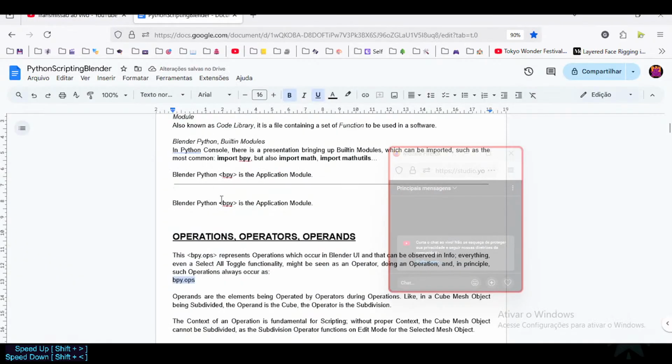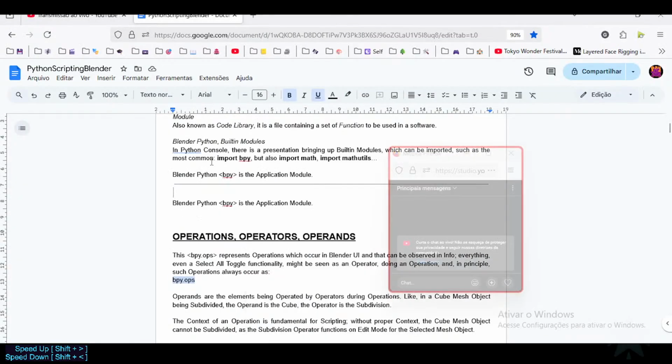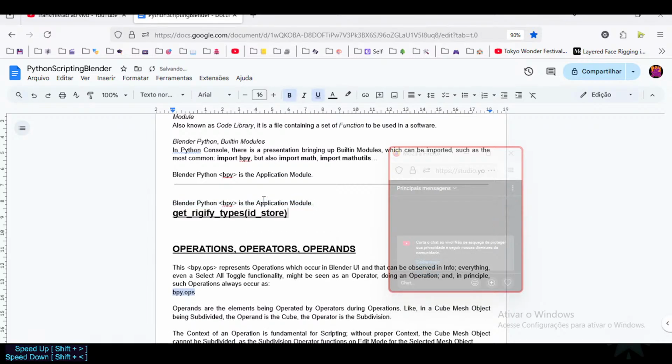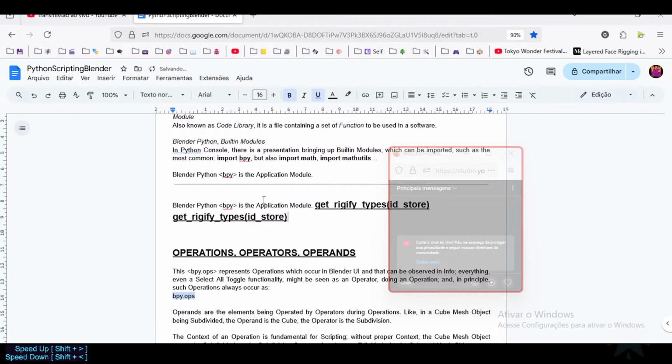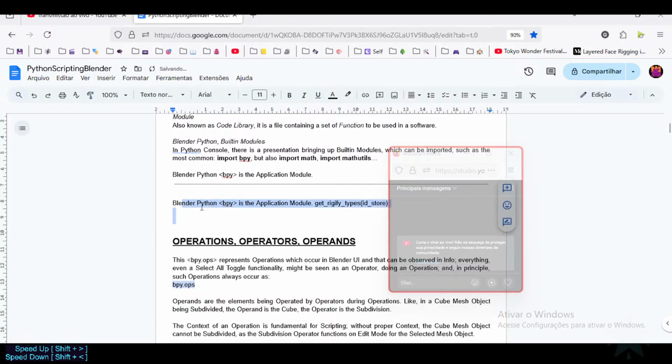Where is that rig type thing, right? So this interests me. Oops, not that. Alright, let's just change here, apply this here, right?